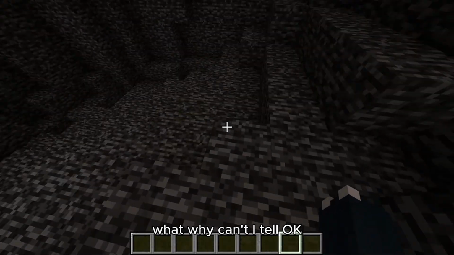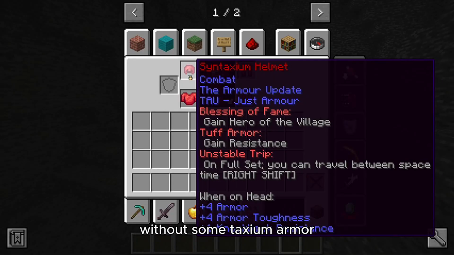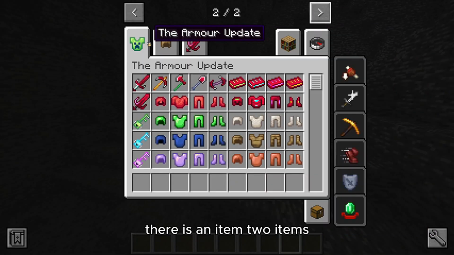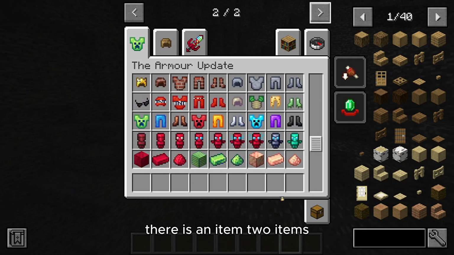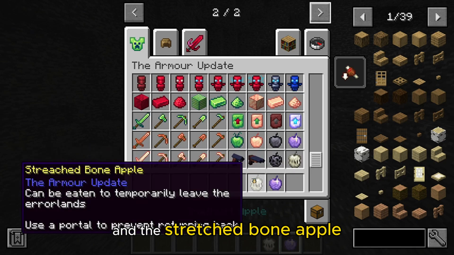Why can't I... okay, you know what? This is a good time to tell you how you get in and out of the void without Syntaxium Armor. There are two items, known as the Amethyst apple and the stretched bone apple.